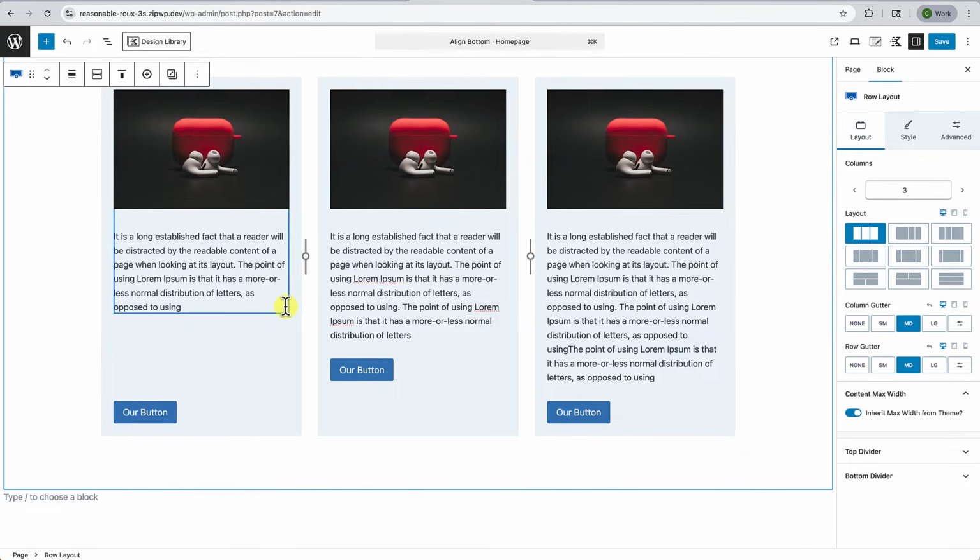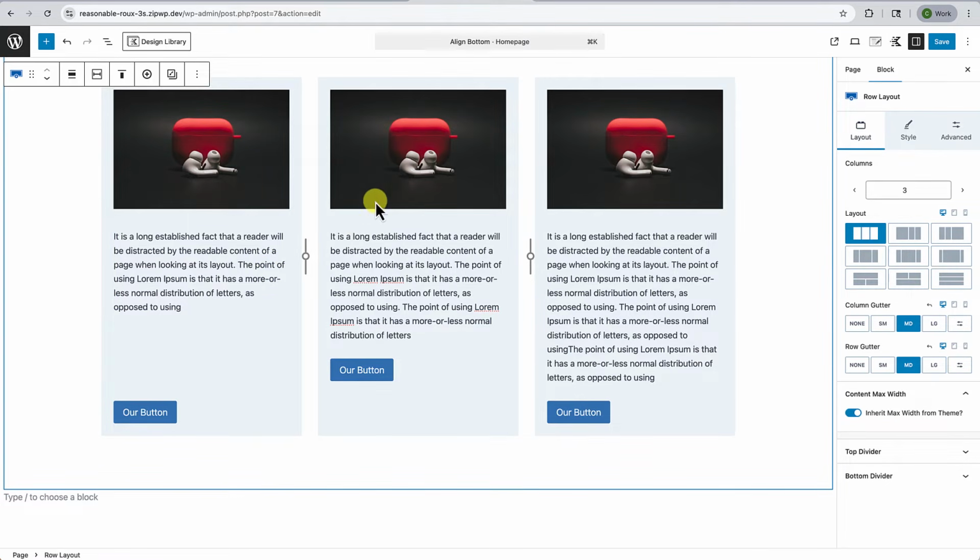Okay, and the only difference between this and the other way is that in this case you do have that extra wrapper containing the text and the image, and this could be useful if you're trying to create a very unique type of layout. Maybe you want the image to be spread out to the edges, and you want this content to be styled differently. Then you could do it this way. So just another way of doing it and accomplishing the same thing.